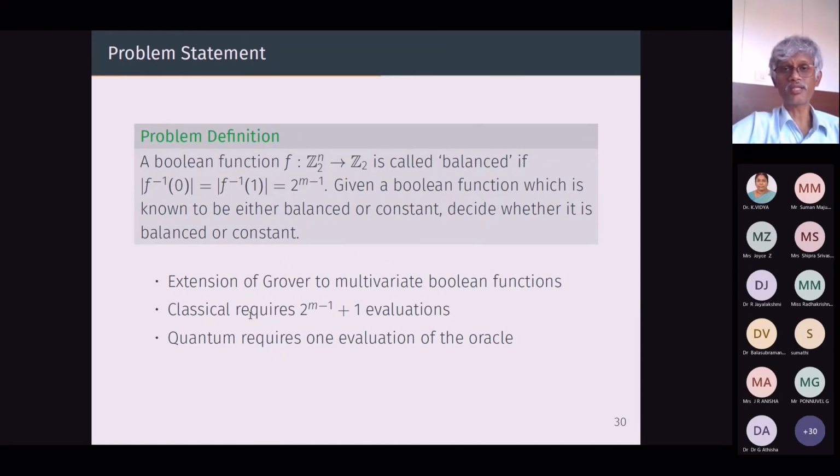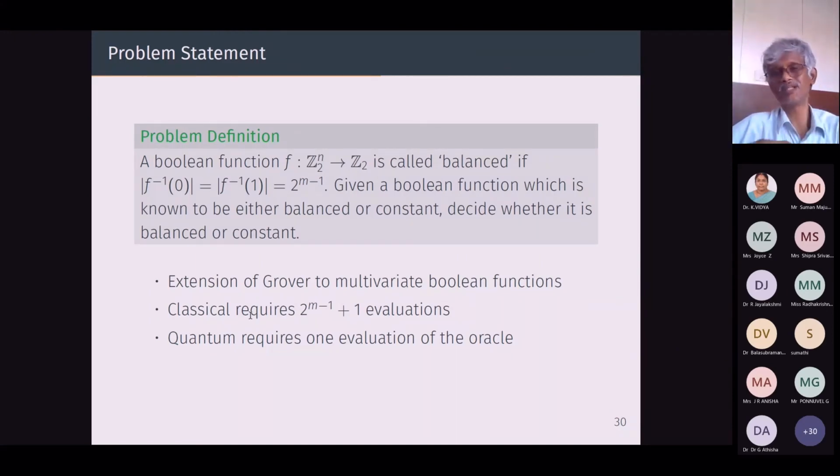Okay, so we can extend this Deutsch problem to the n-bit system, which is what the Deutsch-Jozsa algorithm addresses. So you have a Boolean function from Z2 to the power n to Z2. So we have strings 0,0,0,0,0 to 0,0,0,0,1 and so on till 1,1,1,1,1, and with these we are associating 0 or 1. So f of 0,0,0,0 is 1 or 0 like that. If there are an equal number of ones appearing in the image side as zeros, that is 2 to the power n minus 1, we say that the function is balanced. Otherwise the function is not balanced.